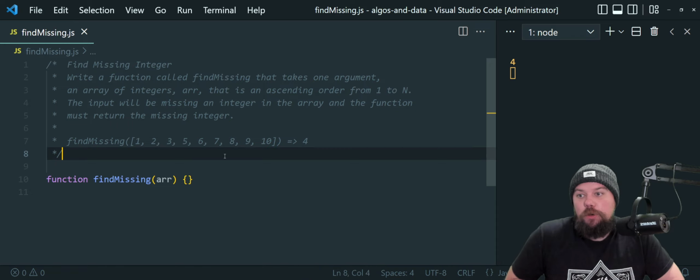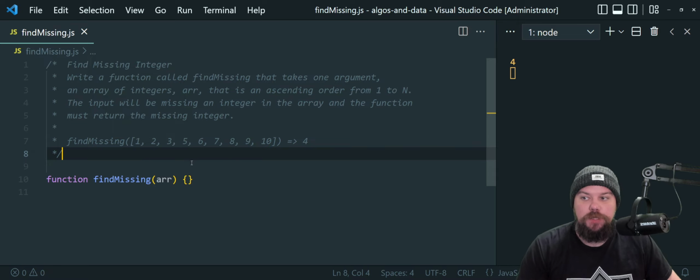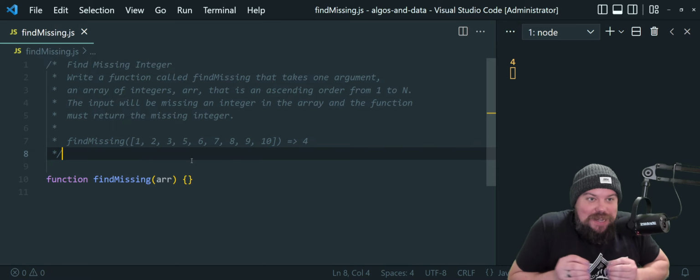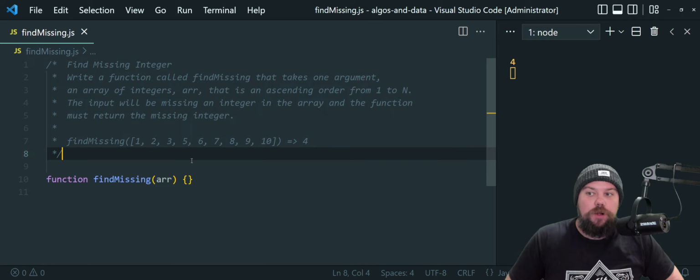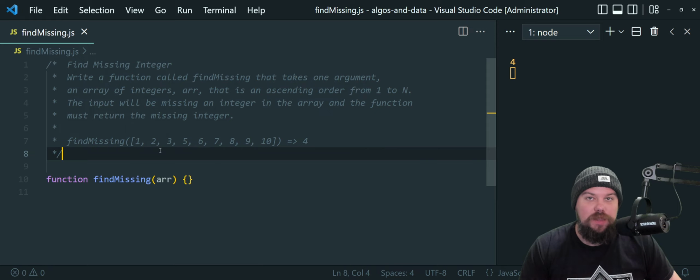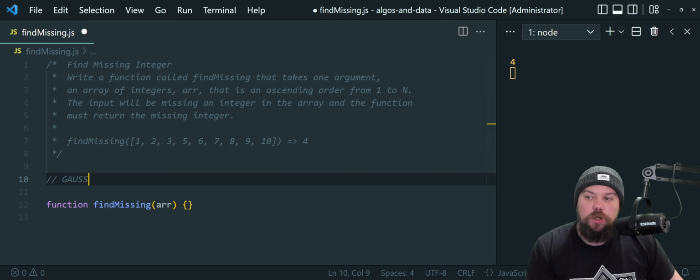But again, how would this be done programmatically, right? We could just say we have to look at every pair of numbers to see if they add up to some kind of value we expect to find what the missing one is. But once you learn this one simple trick that all mathematicians hate, it's really straightforward to solve, right? So like I was alluding to, clearly that Gauss summation formula, and that's G-A-U-S-S, German, right? Once we know this formula and how it's kind of derived, so like I said, there'll be some fun Today I Learned type trivia in this video, and the actual code will be shorter than we think. It's actually very easy to solve, right?